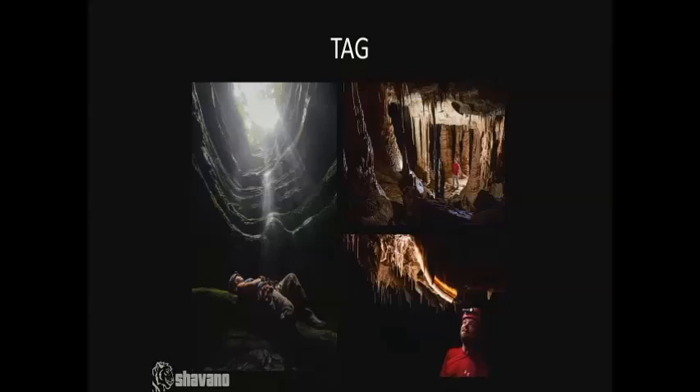This is in TAG. I believe this was August 2017. Ryan was like, 'You need to come down to TAG and get into some of the caves down there.' It was really fun and I want to get down there again. The two right images are from Tennessee — Cedar Ridge Crystal Cave, I think, or something like that with a big long abbreviation. It was really fun.